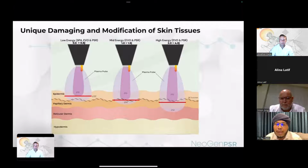So here are the two zones that we talk about. We can see that the plume is coming down. There is a zone of thermal damage, and then there's a zone of thermal modification, which is the area where you're still going to get viable live tissue. You can see the red line in the middle is the transition zone, where above it you've got non-viable tissue and below it tissue that's going to regenerate and remodel. We can go all the way from just a pure epidermal treatment, a very light, superficial treatment, which I've had at 3 joules personally, through to higher energy levels, like 4 joules, for instance, where we are hitting the reticular dermis. That's fantastic, because when we hit the reticular dermis, we know we're going to get serious rebooting of the skin's architecture, and the way that unfolds is predictable but also reliable, and more reliable than other ways we could have eventually got there.